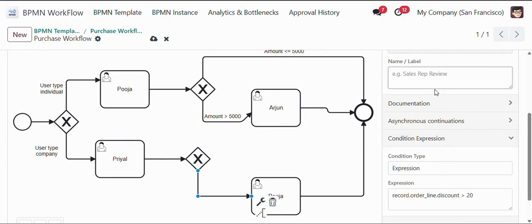Here I will give the label discount greater than 20.